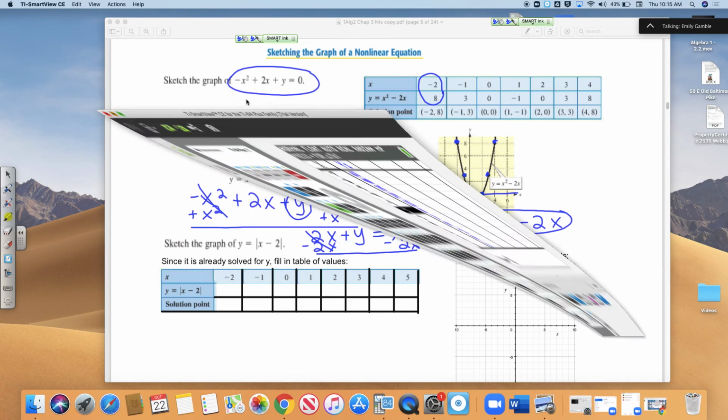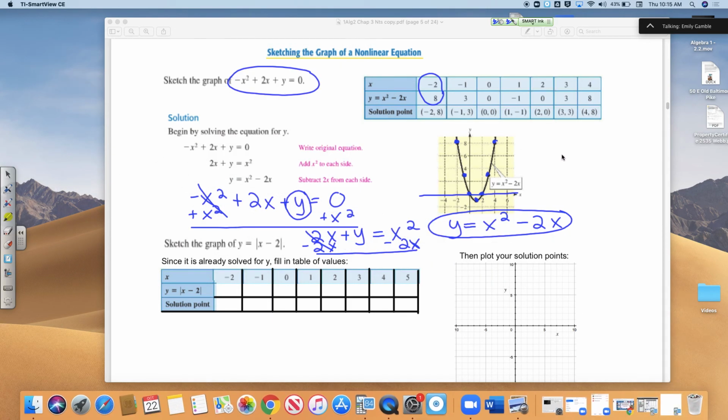Okay. If you don't have a graphing calculator, here's what you would have to do. You would have to use this equation 1, 2, 3, 4, 5, 6, 7 times to get the y number. And I would replace the 7 numbers in for x and solve. So if I was just going to show you the first one, let's try x equals -2. I'll take the equation y equals x squared minus 2x, and I'm replacing a -2 in for both of these x's and solving for y. I should get 8 as my answer.